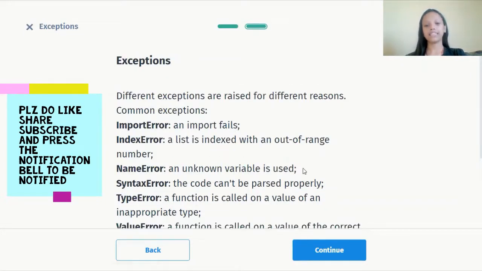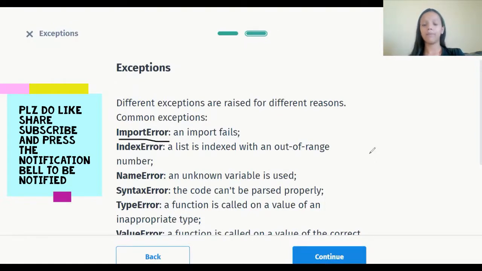These are some different exceptions which are raised for different reasons. The first one is an import error. The import error occurs when you import a method which does not exist or which is wrong. In one of my videos, I imported re.search, which is being imported from somewhere else. But if I have missed something or written the wrong name for it, then this is going to create an import error.